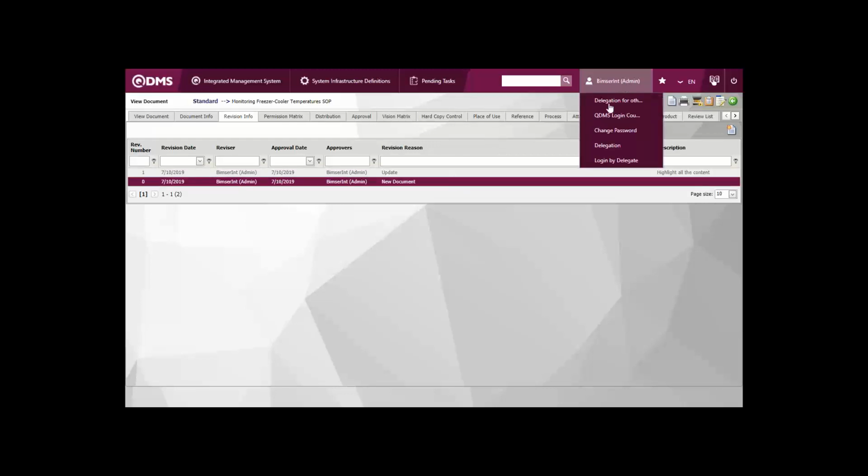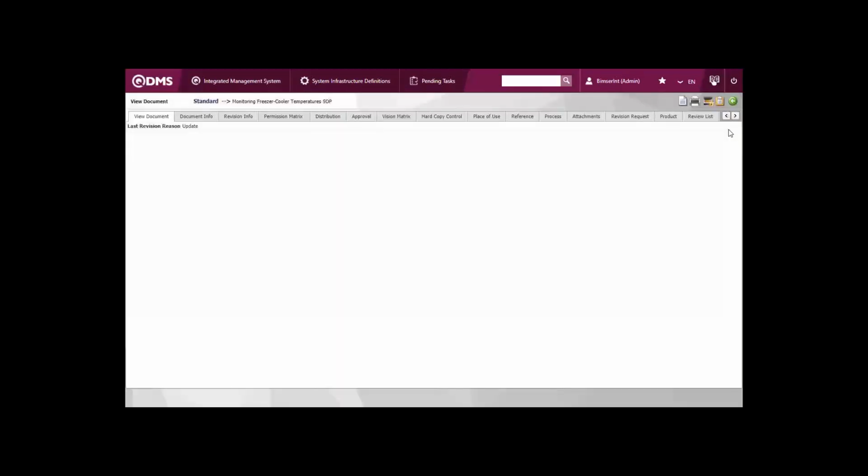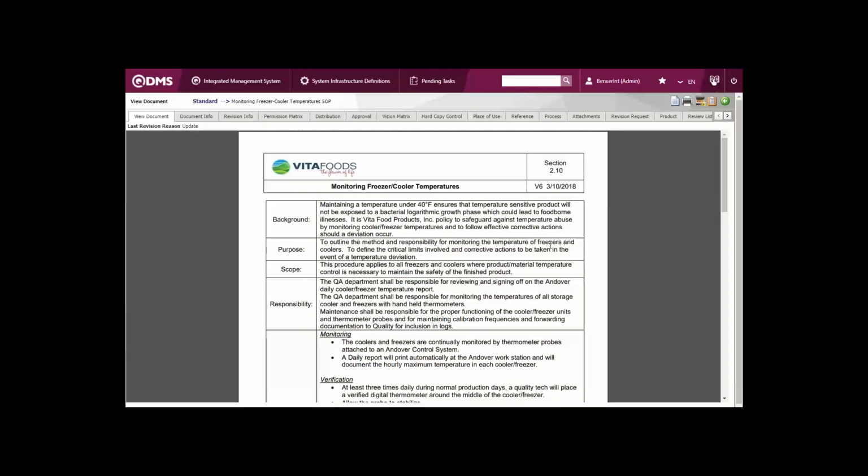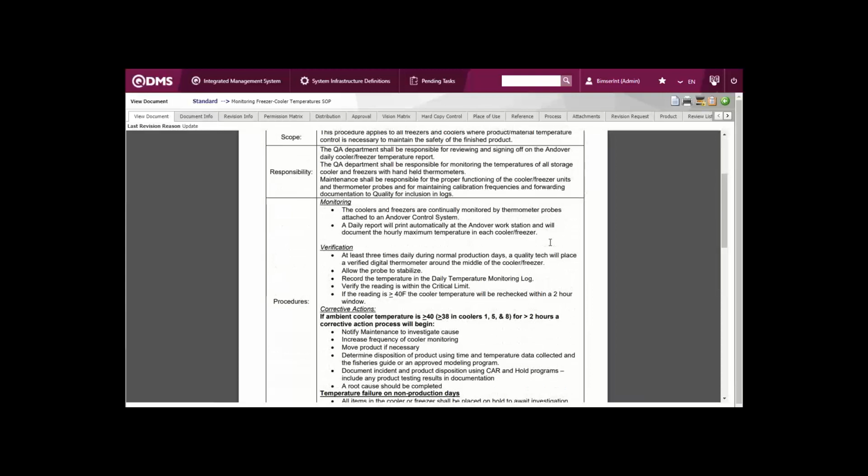And as I am now logging in as the admin, I have full control of the system. That means I can also get back to the previous version of this document, like version 0, which is the original document. In the original one, there is nothing highlighted in the document. So this is how we can always tell the differences and also the changes between two versions of our controlled document.